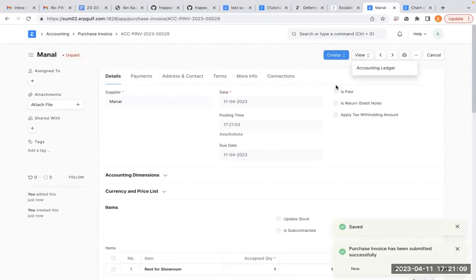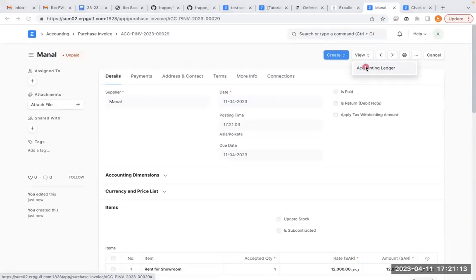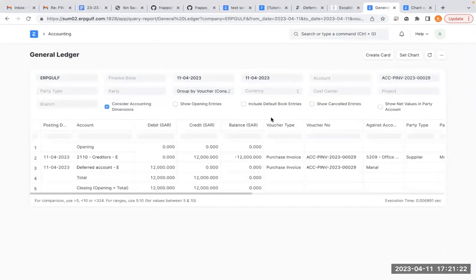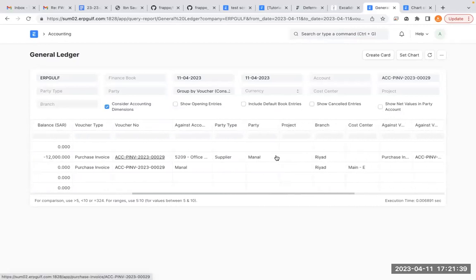Now, if you go to the accounting ledger, you can see what happened here. This 12,000 went from creditors, I mean the creditor is the guy who is giving you the rent, and it's going to the deferred account, and against this office rent expense header.